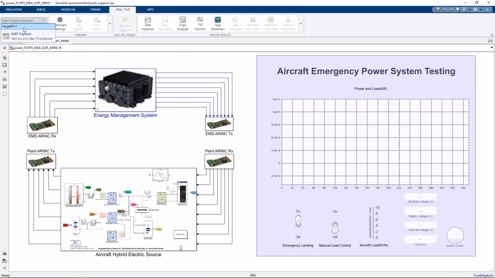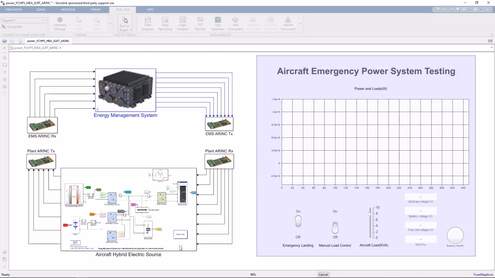Now let's run it. We connect to the target and click Run on the target. Once this is done, the code is automatically generated and loaded to the target machine. This easy feature is also what makes this workflow great. You don't need to generate any configuration files or copy any commands. The hardware is completely integrated into the Simulink environment, which means that you can completely focus on the system you need to develop and not on the test tools.